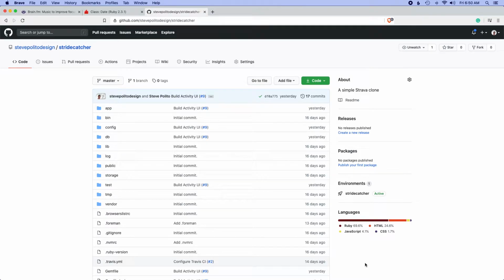All right, now that we got the activity model and the activity UI built out, the next thing I want to do is tackle the concept of activity totals, or in other words, how long did you exercise per week? So, for example, it's pretty common to track how many miles per week somebody runs, or how many hours per week somebody exercises. That's just a common feature of most fitness applications.